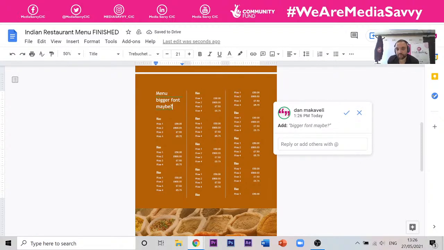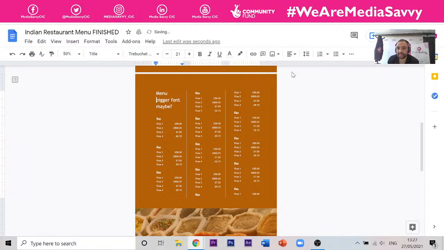Okay, and then this will allow you to add some text and maybe a bit more information, and then you can tick it. Okay, so it's not editing it directly, but it's adding that suggestion.